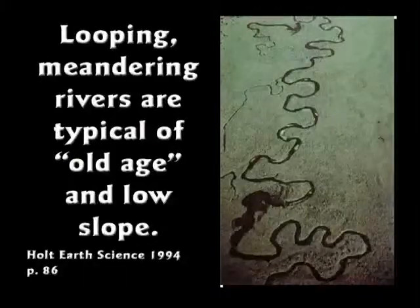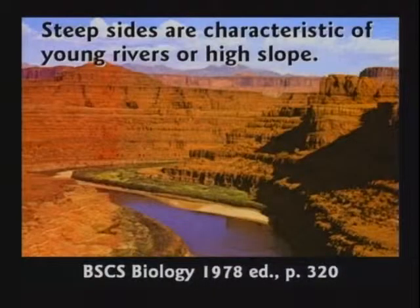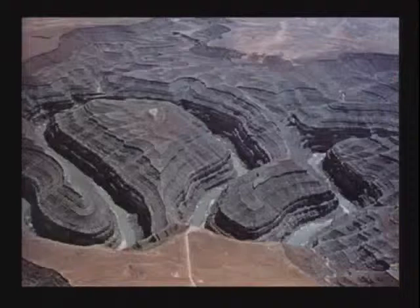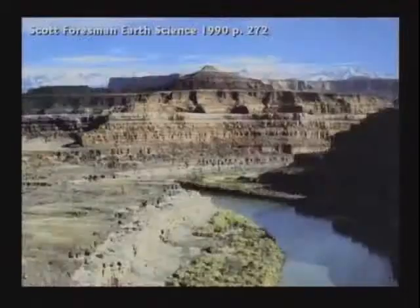That river just flows through that canyon, and canyons all over the world are like that. Grand Canyon is kind of puzzling because it loops back and forth, but it also has steep sides. Now, a looping river, meandering they call it, is typical of a low gradient stream. It's just not moving very fast normally. Steep sides indicate a high gradient stream, like the Columbia River Gorge in Oregon, between Oregon and Washington, where the river's flowing real fast down real steep ground, and it cuts a big deep gorge. Grand Canyon has both steep sides and loops or meanders.